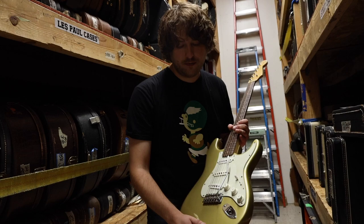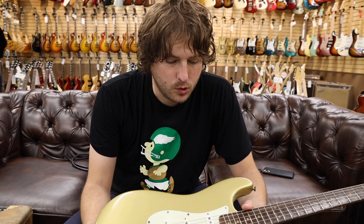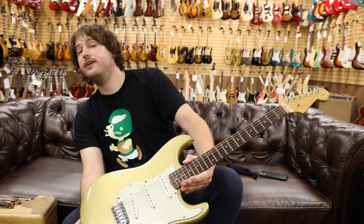Let's go. Cool. All right, we're out front with the 1963 player grade Fender Stratocaster. It was originally Sonic Blue, but it's kind of got this crazy gold finish. L on the plate. The wood is there. Some of the electronics have been changed. We're also going through a different amp today. Which one are we going through? This is a DeVille. It's a Fender DeVille. It's like I'm back at Berkeley. All right, let's see what we get.